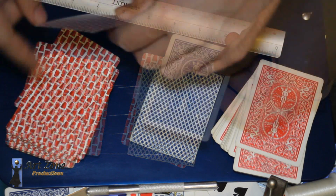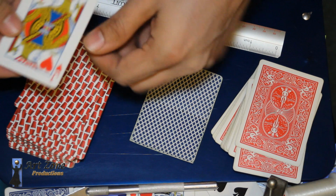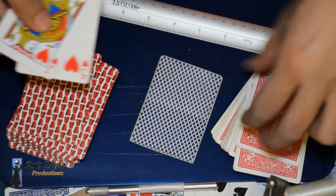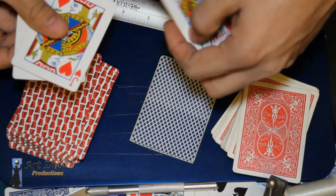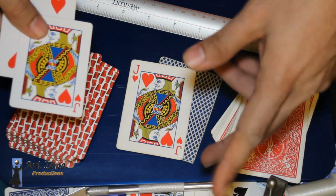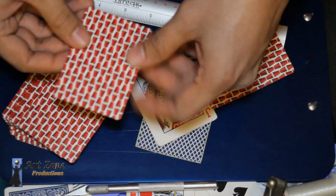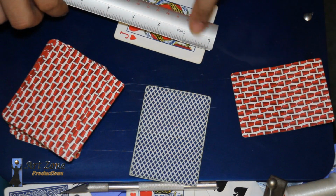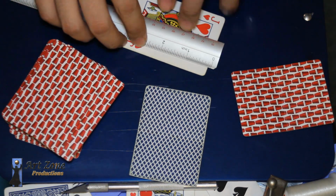So the way to make this gimme card, you need 3 cards from the deck you're going to use. For example, I'm going to use the duplicate from another deck. I'm going to use this Jack of Hearts from the red deck, and you can get any other duplicate from any other deck of playing cards. The duplicate from this deck of playing cards is going to stay intact. Anyway, this is what I'm going to do with the other Jack.